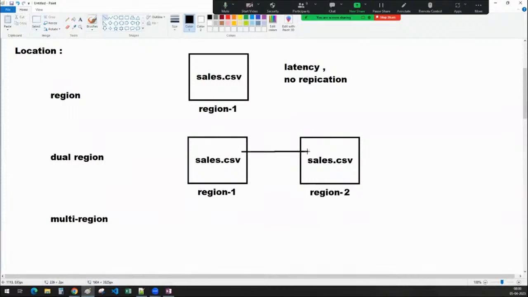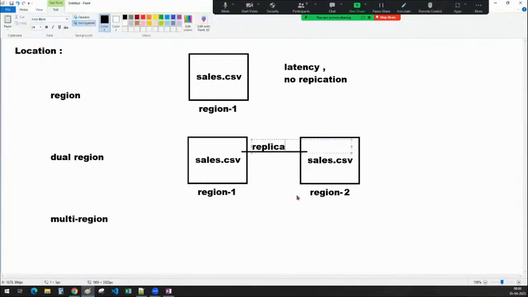What is the advantage? If region 1 fails over or crashes, your data will still be available all the time from this region too. This is what I am calling replication.